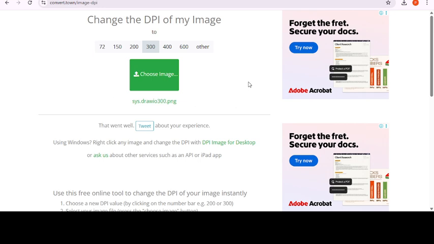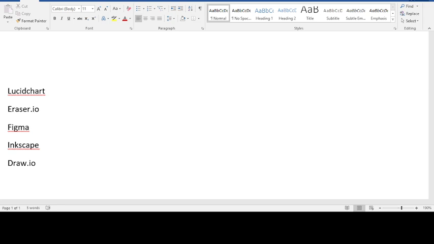What I want to say is, compared to Lucidchart, Eraser.io, Figma, and Inkscape, this is the very best one.